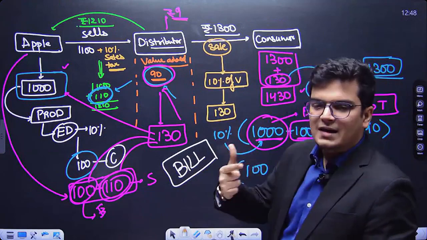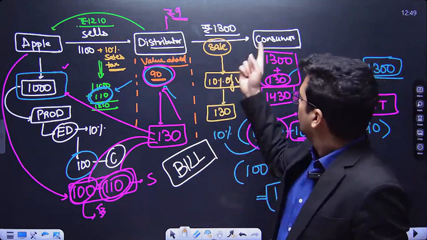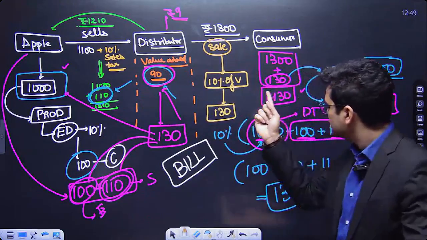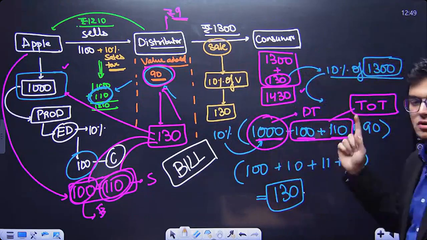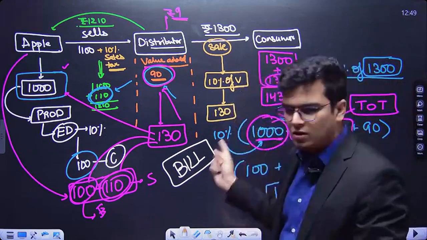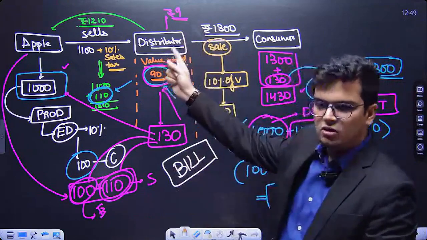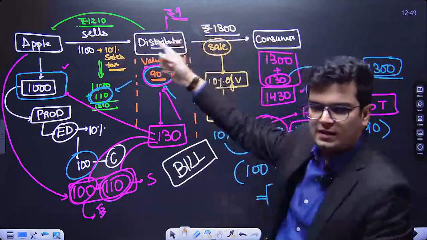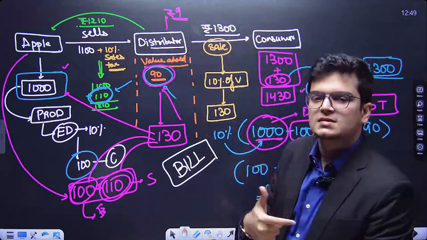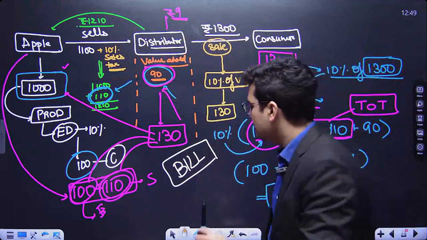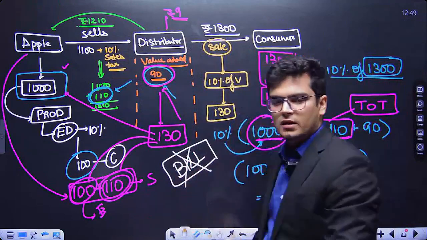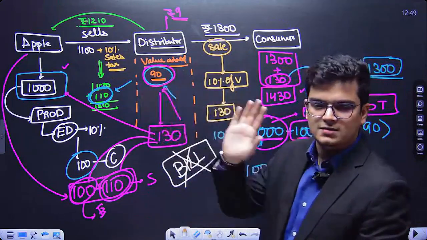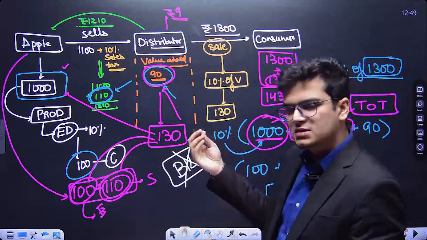कॉस्ट ऑफ कंप्लायंस is very high for the consumer. Cost of compliance includes double taxation, includes tax on tax. So if you comply with the law, even the distributor has a cost, even the consumer has a cost. He is also paying tax on tax. You are also paying tax on tax. So cost of compliance is very high. तो लोग कहते थे बिल चाहिए ही नहीं. If no bill, no proof of sale. If no proof of sale, no indirect tax.